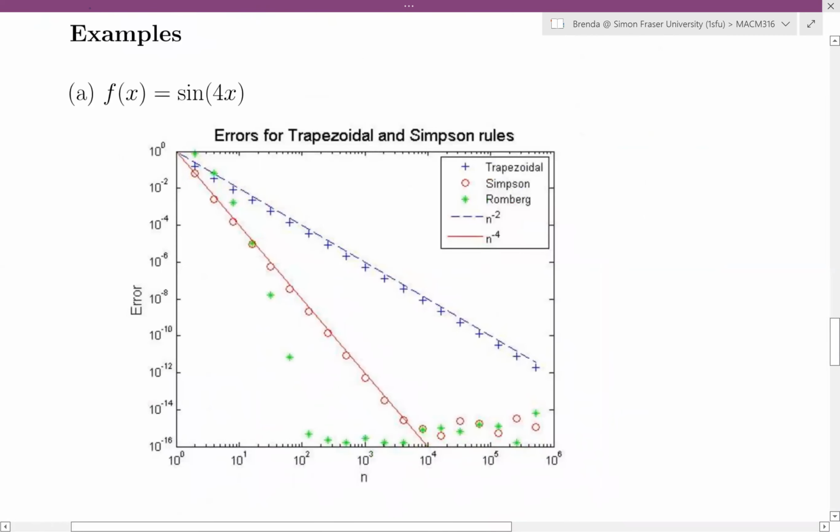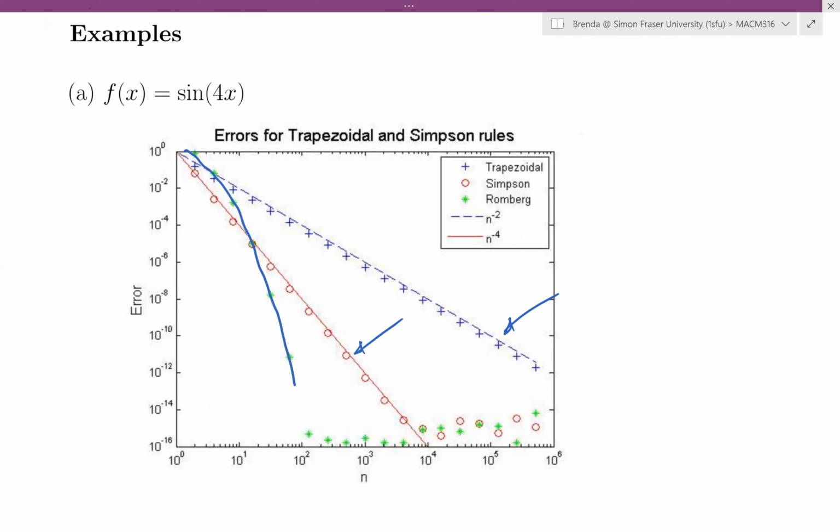Here's a graph. We have our original trapezoidal rule. We have Simpson's rule. And then on this green thing here, we've got the trapezoidal rule with the Richardson extrapolation, which we now call the Romberg method. And you can see how much better this is. I am now here at 100 function evaluations in order to get the same level of accuracy, which even for Simpson's method was 10,000. That's huge.